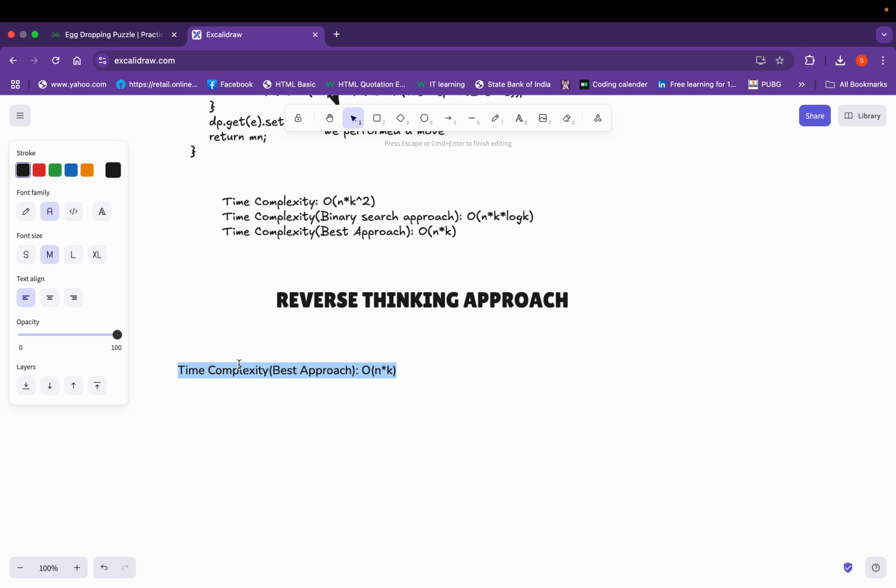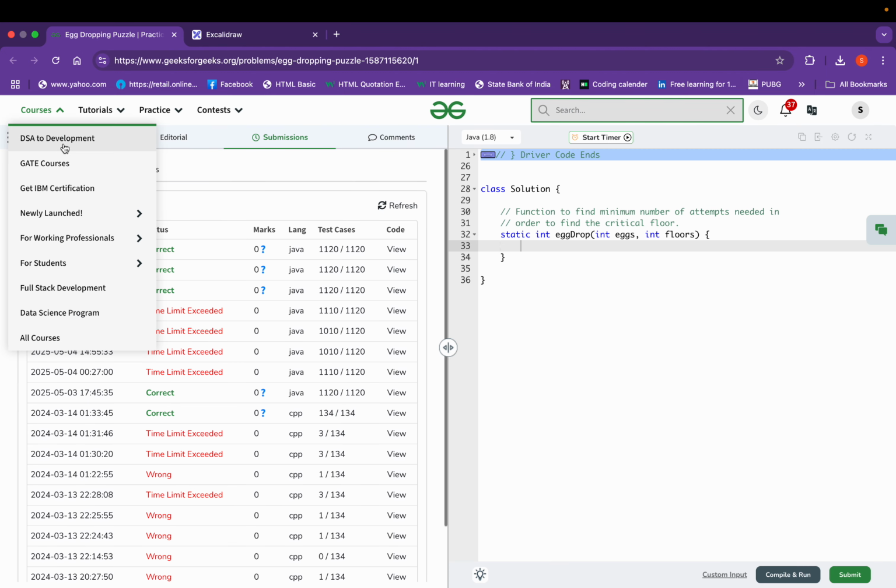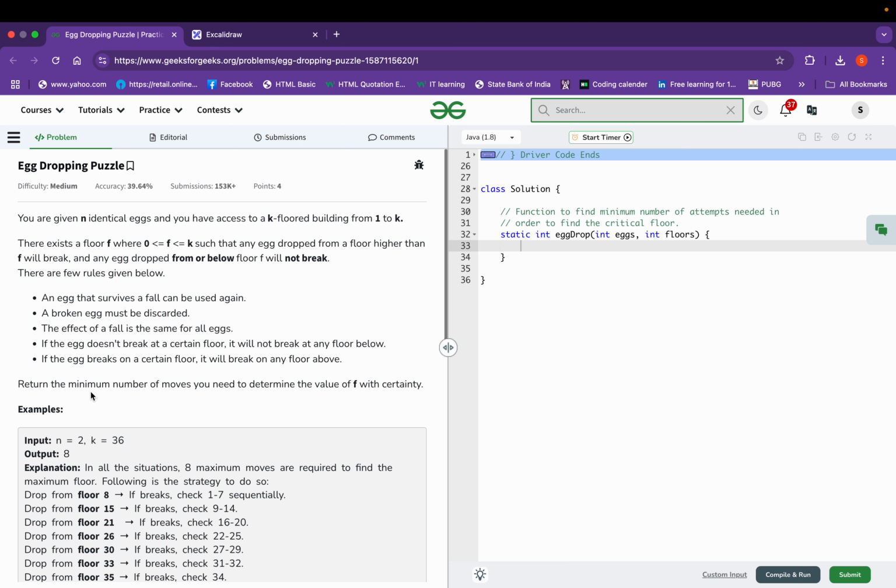So basically, what was the ask of the question? The ask of the question was that we have to find the minimum number of moves to determine the value of critical floor F with certainty.